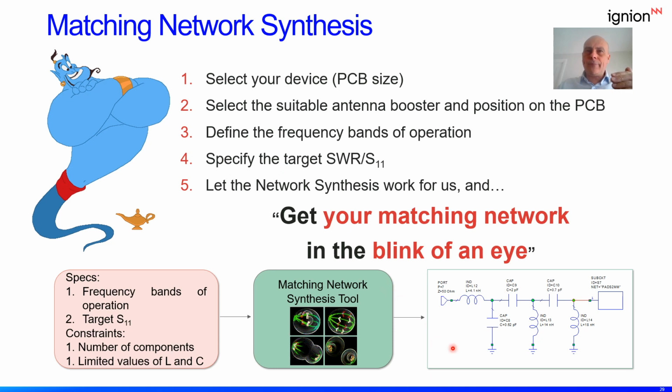If there is a solution, this smart matching network synthesis tool will find the matching network. If not, it will give us in return the closest matching network to attain the best response. And if that response is not good enough, then we can always go to the very first step, choose another, bigger ground plane, because as we know, the bigger the ground plane, the more bandwidth we can get, and repeat the analysis till we get a satisfactory response.